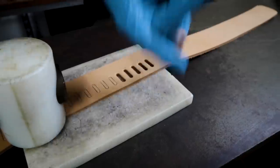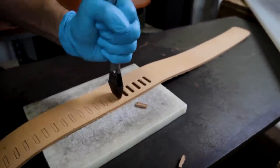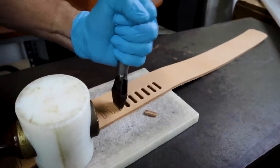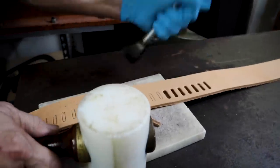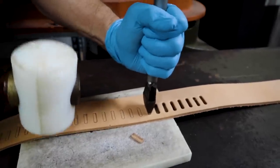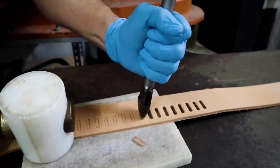And every once in a while, knock out all the accumulated leather that's building up inside the punch. This is one of the places where it doesn't pay to rush. Because if it bounces and puts a crosswise mark on the leather, you're starting over.